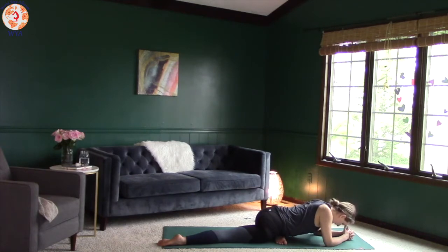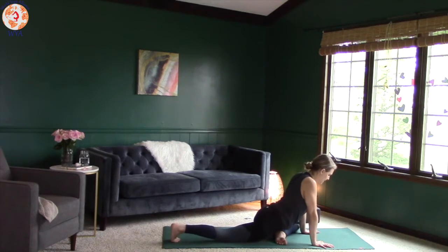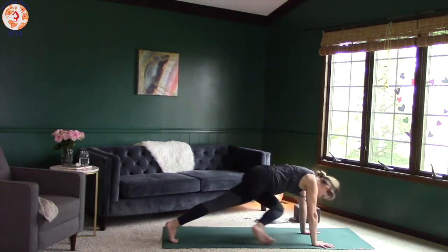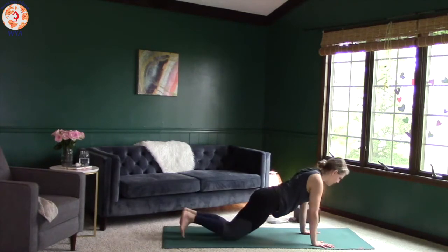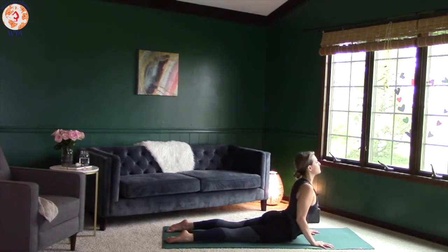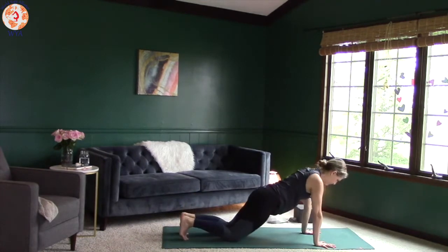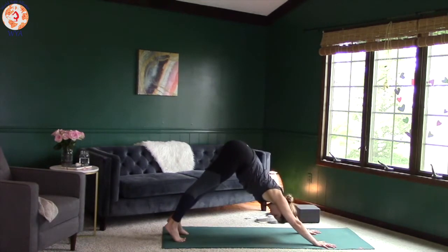Okay, so now come out of it. We already flipped the dog. So let's just move through the vinyasa. Lower down, back bend, back down, curl the toes under, push up, and hips up and back, downward facing dog.